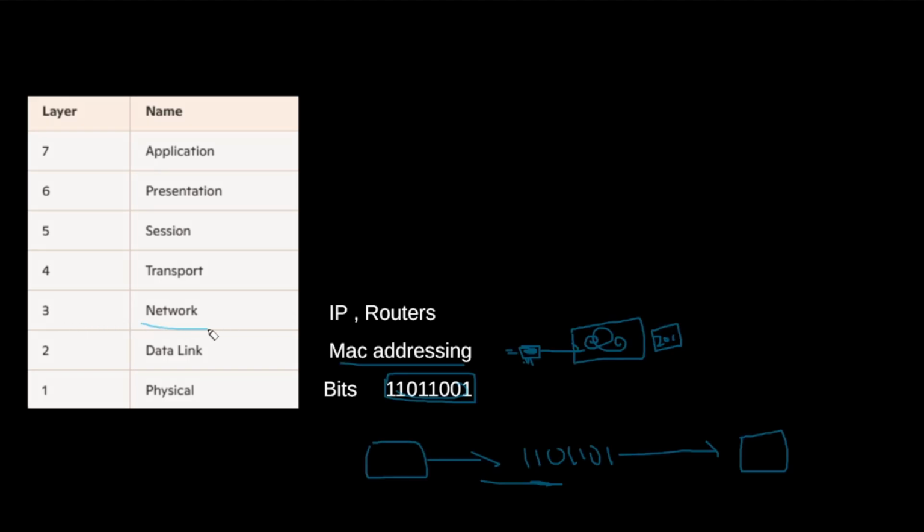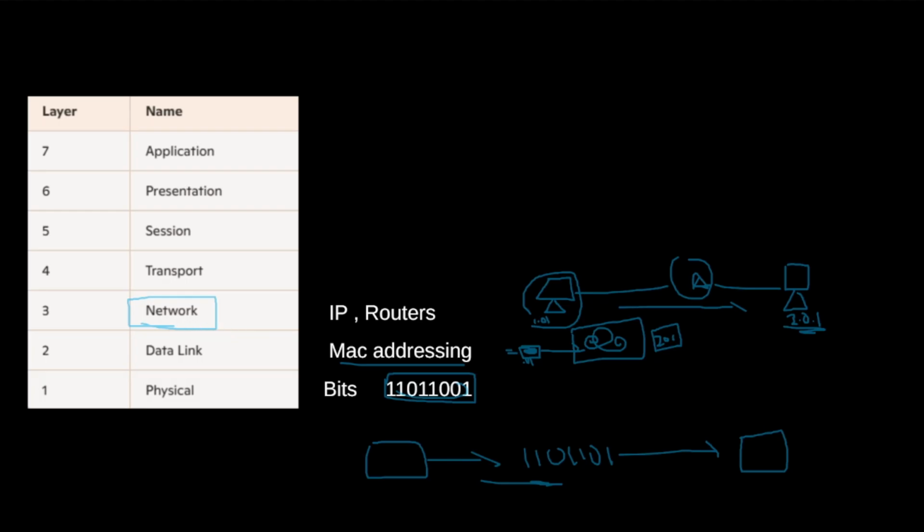This is one of the most important layers we're going to discuss, the network layer. Suppose you have your system here and you have a system here. To connect them, you need IP addresses. For this system you have something like 101 as the IP address, and for this one, suppose 20.01. Without knowing the exact address, the internet can't send the data. So with the network layer, you will have the IP address of every system. It knows how to connect to the internet, search for the right address across the internet, and deliver the data to it. So this is called the network layer.